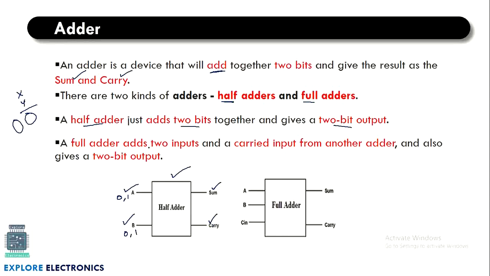Similarly, what is full adder? Full adder will be also adding two inputs, and if any carry coming from the other adder has to be added with this, so here we will be having carry bit C in. Now let us treat this as the third input. Now we can say we will be having 3 inputs to the full adder and outputs will be same as half adder, that is sum and carry.